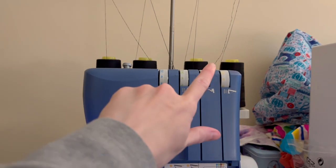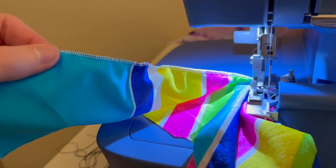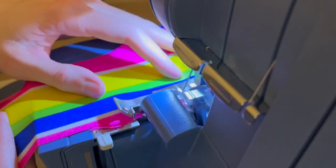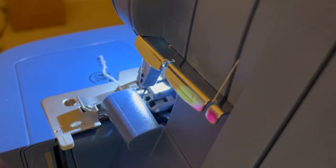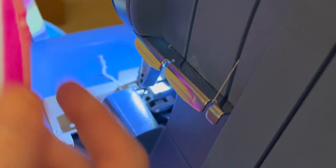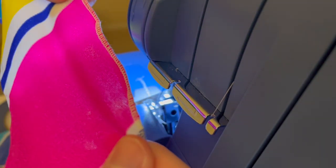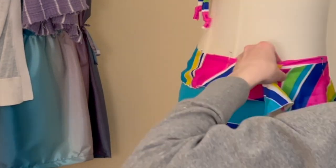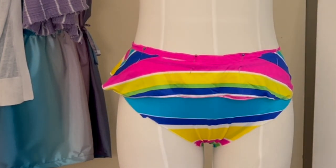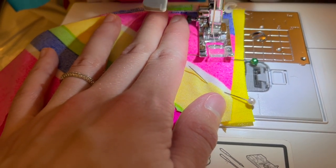Option one was the winner, so I decided to try a new technique: a three-thread rolled hem. I've never done this before — I looked it up and knew I needed only one needle on top. I thought this would be the perfect way to try since this is a wearable mock-up. It was actually really easy to set the machine up for. The only thing I struggled with was that unlike the serger, you can't cut off extra fabric — whatever size you have is the size that fabric will be. It came out really nicely, though I noticed it was a little uneven in spots, so next time I need to make sure the fabric is all the same width.